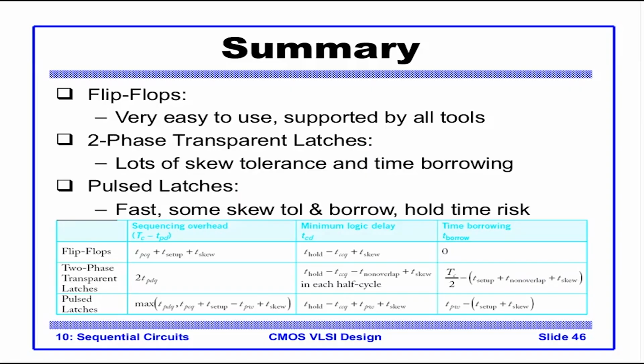This table gives the sequencing overhead or the max delay, the minimum logic delay, and the time borrowing case. So you see for the flip flops, there is no such concept as time borrowing. There are some time borrowing equations for two-phase transparent latches and pulse latches. You can skip through this.